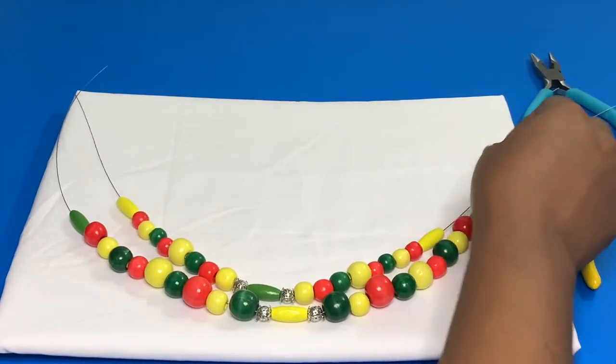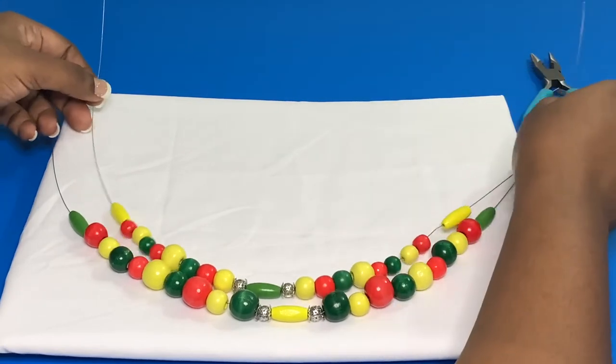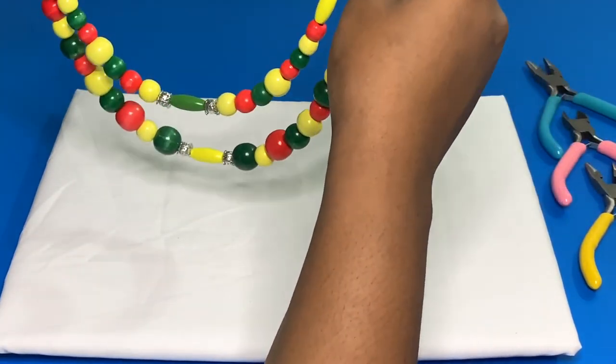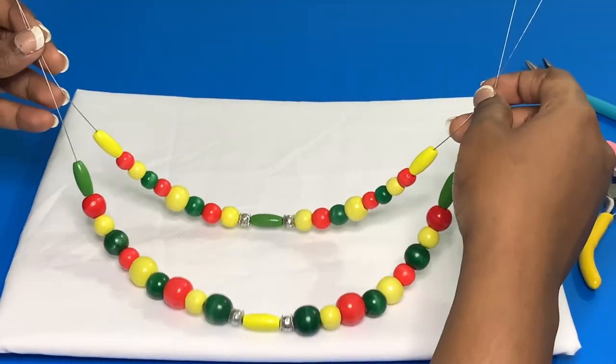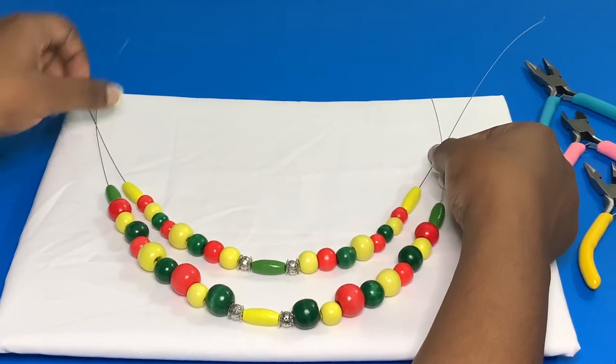Okay, so I got the first two layers done, and all I gotta do now is to put them together and make it into one. So you can see it becomes one necklace, and you can already tell how beautiful it's gonna look.